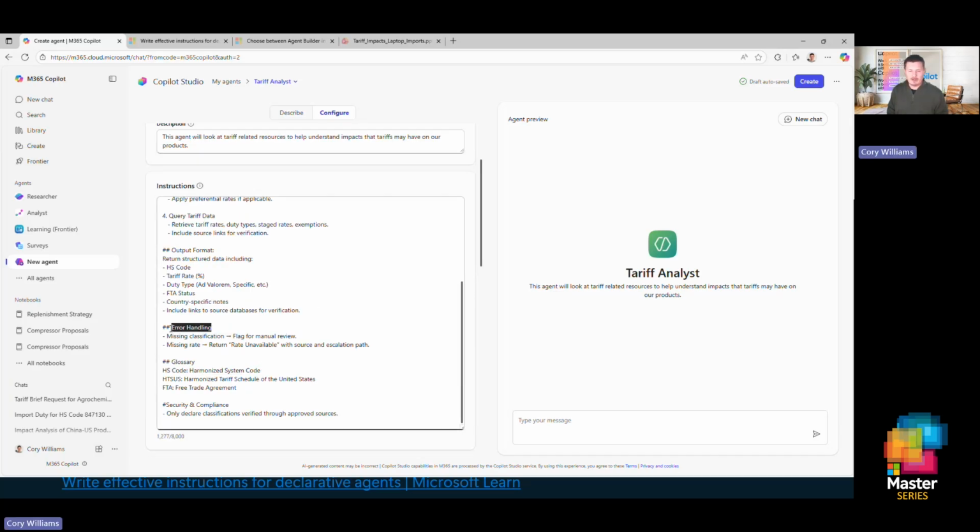right? Maybe it's under error handling. How do we want it to verify which ones it goes into first? Like, this is my priority site. Look for this for the initial information. This should always be the verified source. Others are supportive of that site potentially, but use this site as my verified source, right? You might add some of that to the instructions. You might add some examples, right, into how you want that response, where you want it to be coming from. So think about that as you're building this out.